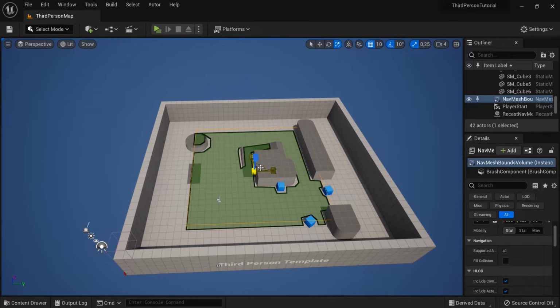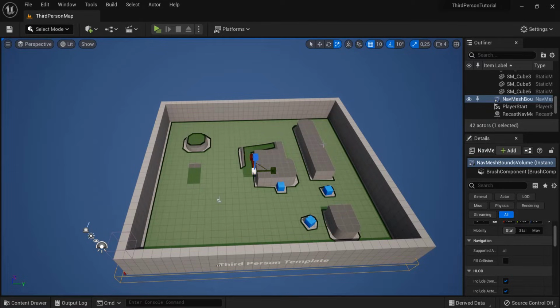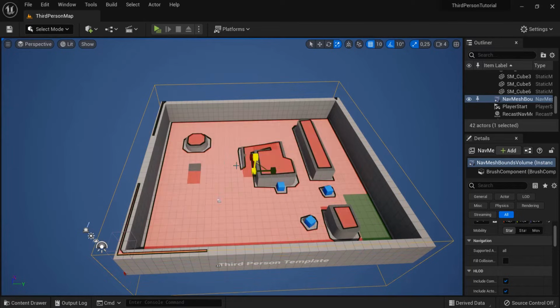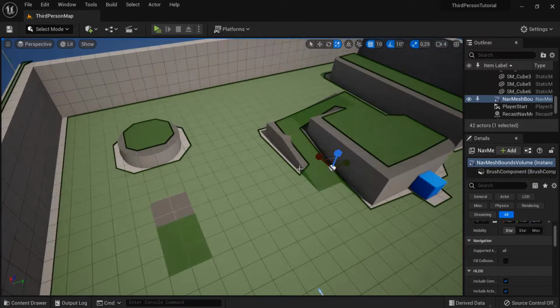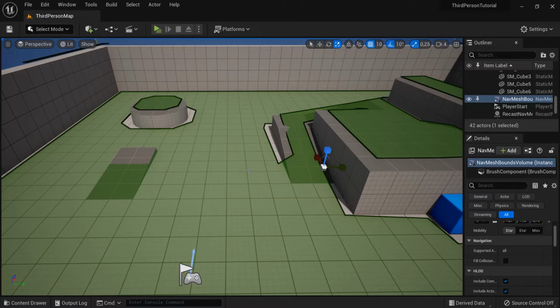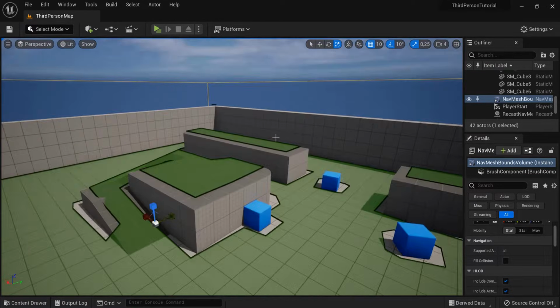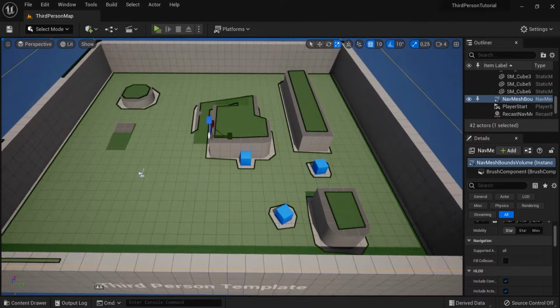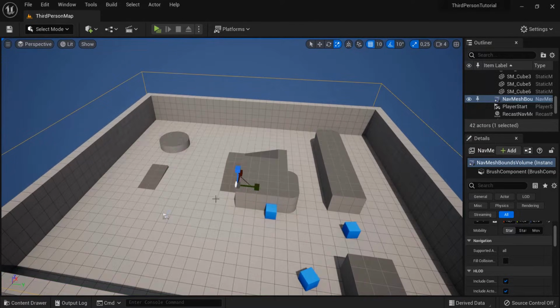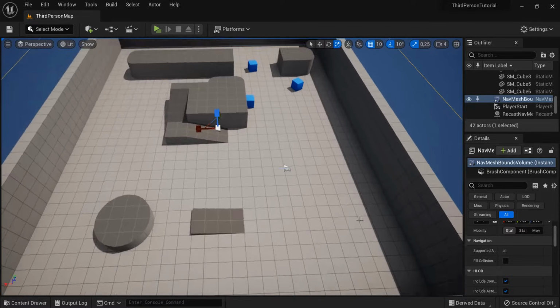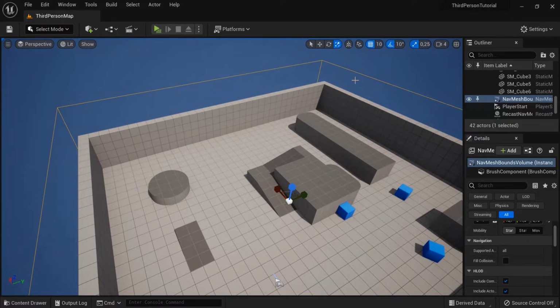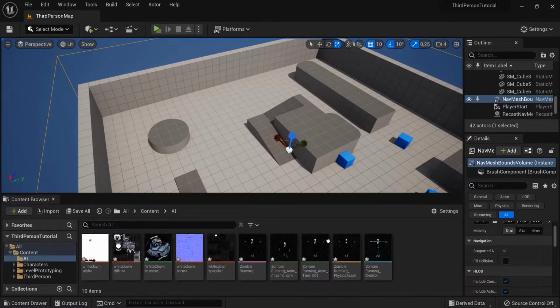Now this is a big mistake. If you don't do this, nothing will happen later on. So let's scale this up to where we want our AI to walk. And you can see right now it is not able to come on here. So increase the Z-axis as well, and then you can see where your AI can walk. Sometimes you need bigger stairs, for example, he may be stuck here or here, so you need to tweak as you want. So hit the P key again, and then our AI can later on walk inside of this Nav Mesh Bounds volume.